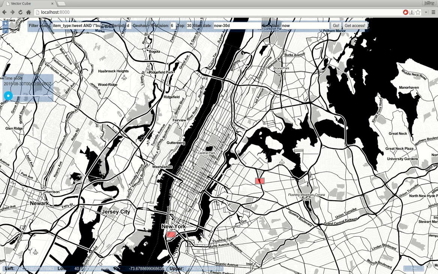So what I'm going to be showing here is a query where I'm looking at tweets. If you look in the upper left-hand corner, you'll see a filter query box. And what I've done is I've typed a query here that is going to look at tweets that contain the phrase Burger King, and they're going to have a positive sentiment.